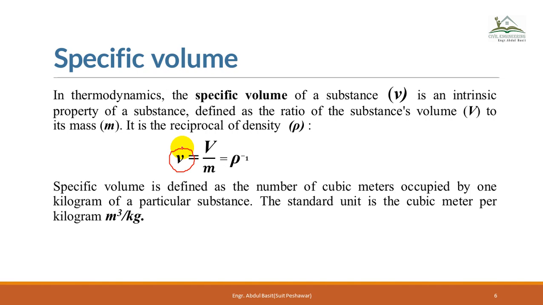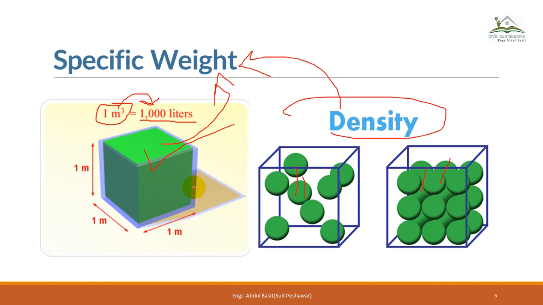In other words, if this is the cube, the weight of the fluid that fills this cube is the specific weight. But for specific volume, you must say that the number of cubes that are filled by 1 kg or 1 unit of the liquid is called specific volume. So here not the number or the weight is counted; here the volume is counted. The concept is opposite to each other.